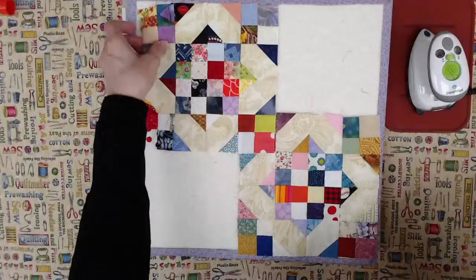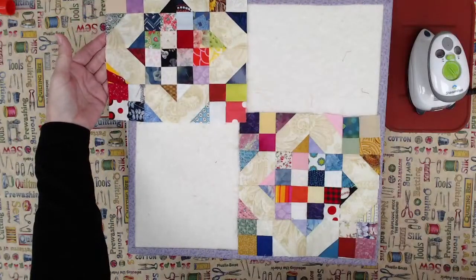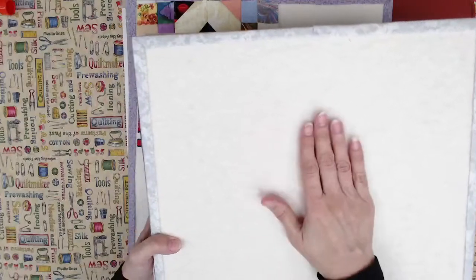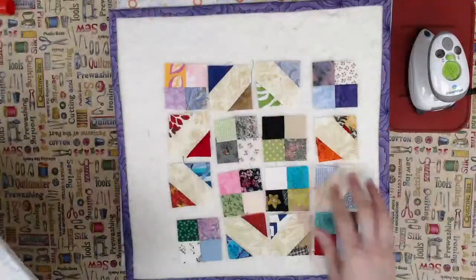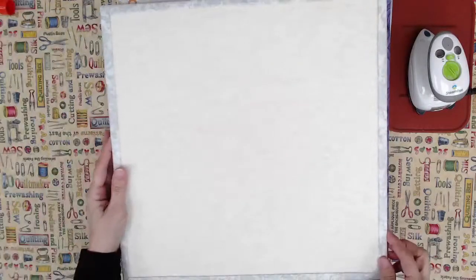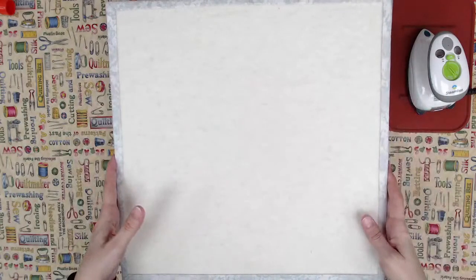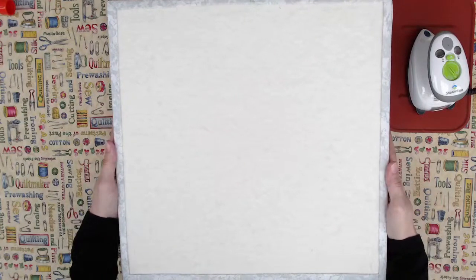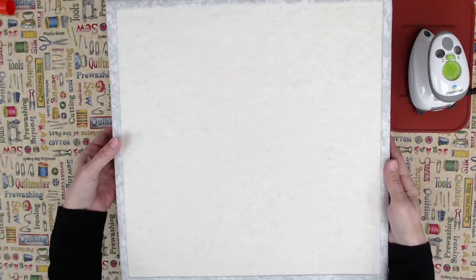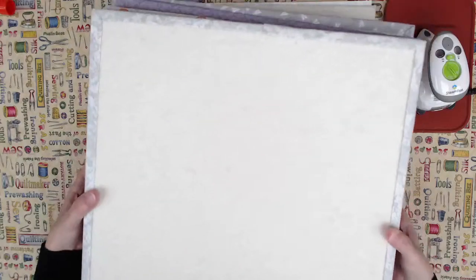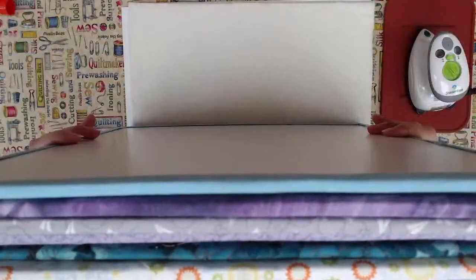Then this is what you can do with them. You can take and lay out your block, and then you take it to your machine and then you've got rows that you've sewn together. There's your finished block on a board. And then you can even lay a couple of them. If your boards are big enough, you can lay a couple of them to see what it's going to look like.